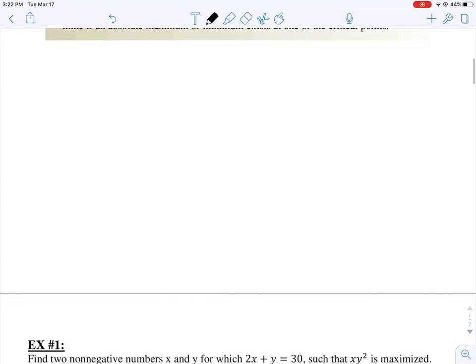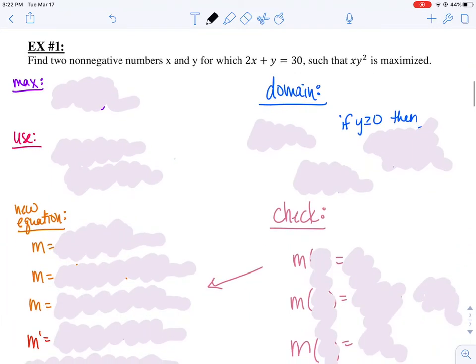So here are some steps that you can follow as you're doing word problems. You can kind of read over those. But this is kind of how I've set up each of my examples. We want to first figure out what we're trying to minimize or maximize and come up with some sort of an equation that we can use. Because, remember from last section, if we're trying to find the absolute minimum or maximum, we want to find its derivative, we want to find its critical numbers, we want to take those critical numbers and plug them into our original, and we want to find some endpoints and test all of those to see which one's going to give us our absolute maximum or our absolute minimum.